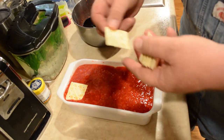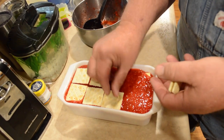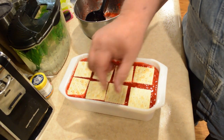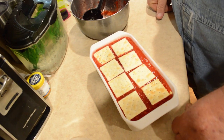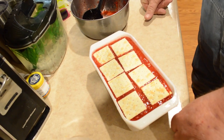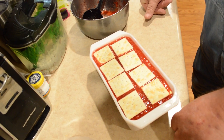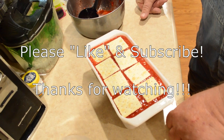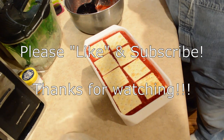Finish with a layer of crackers on top. And then I like to cover mine in cling wrap, put it in the refrigerator, let it set 2 to 3 hours so the crackers will soak and get soggy and it's ready to eat. And a little tip, if you like milk, pour you just a little bit of milk on it and you're good to go.